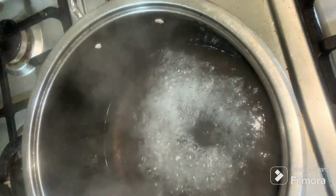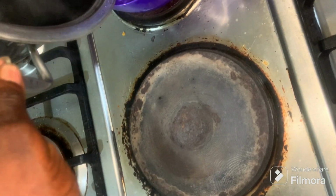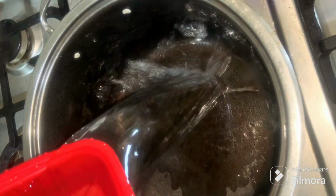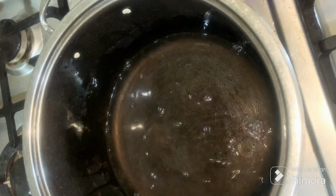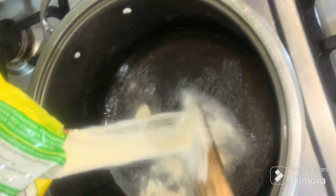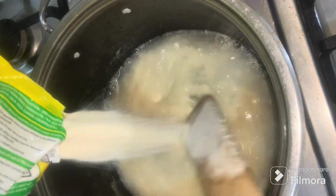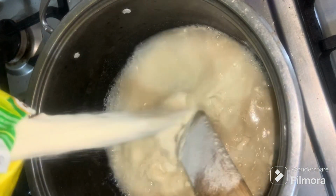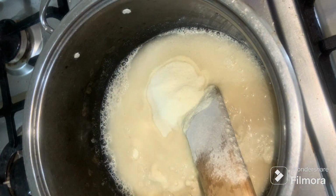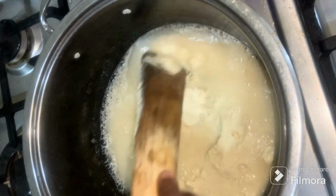It's already boiling. So guys, if you have another way of making your own semo, you can leave it in the comment section. But this is the way I like to make mine because I like it to be lump free. So I'm going to go ahead and add some cold water, yes, room temperature water, to my pot, and I'm going to pour in my semovita into the room temperature water, just like I'm doing. So I'm going to stir it very well until all the powder becomes a paste, and that way I get the consistency that I want.